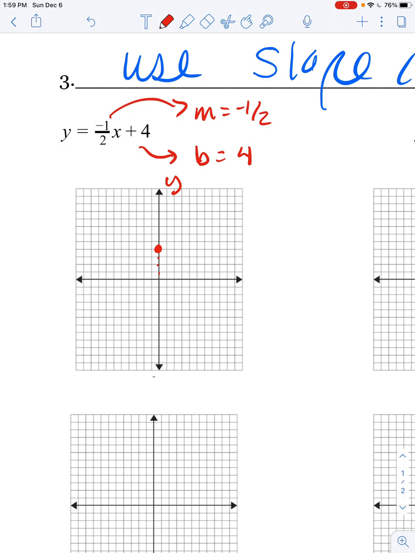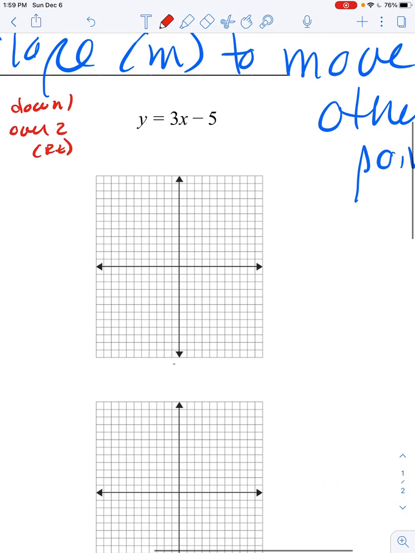Because the slope is -1/2, it means that I would travel down 1 over 2, keeping in mind that you always travel to the right. So if I go down 1 over 2, down 1 over 2, down 1 over 2, then those are going to be the points that define my line. And I'm going to do my very best to create the line that goes through those.